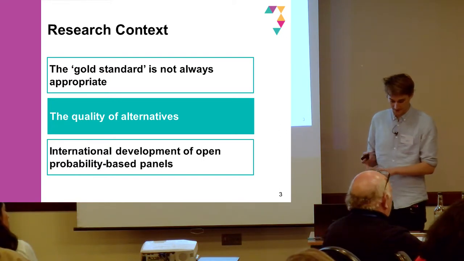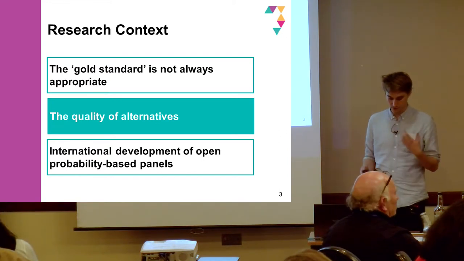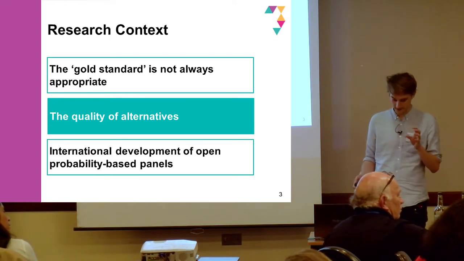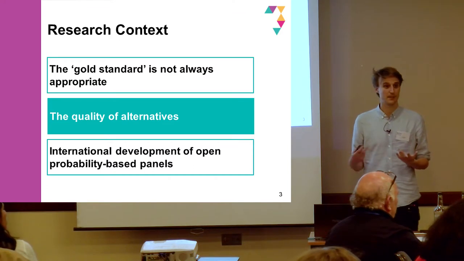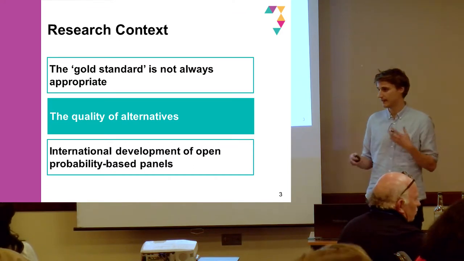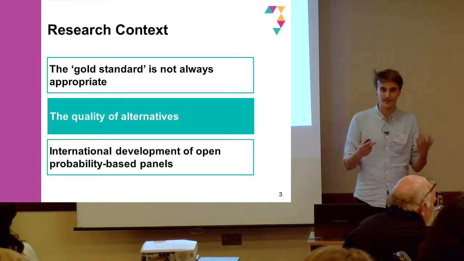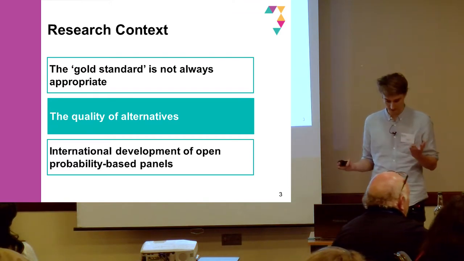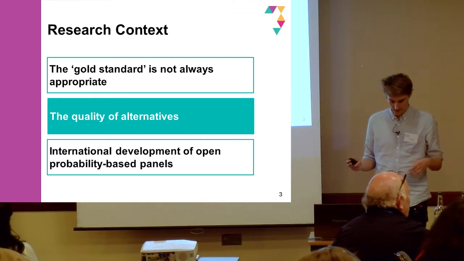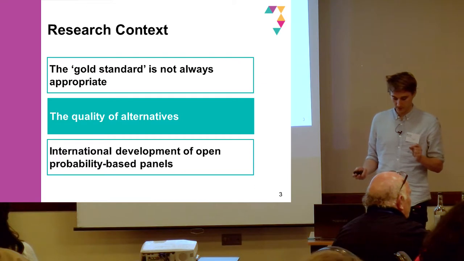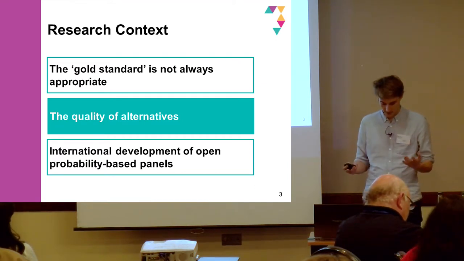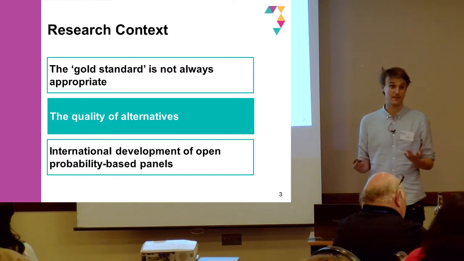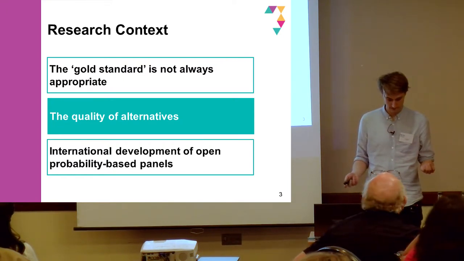The use of self-selecting samples, quotas, and very short fieldwork periods can lead to hidden biases in the samples, which won't necessarily be adjusted for by the very basic calibration weights on sex, age, region that tend to be used by those kinds of survey providers. And also, web fieldwork excludes a sizable group whose experiences and attitudes of society may be very, very different to the rest of the population.